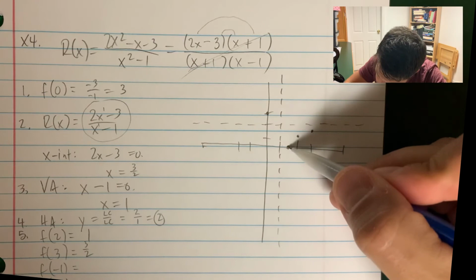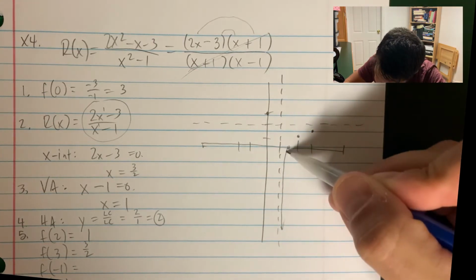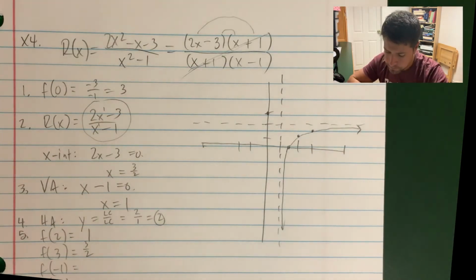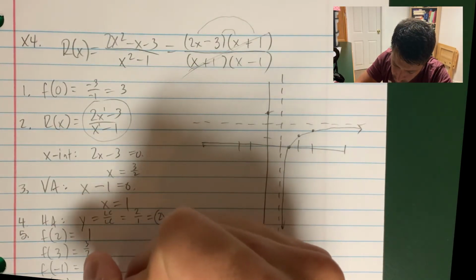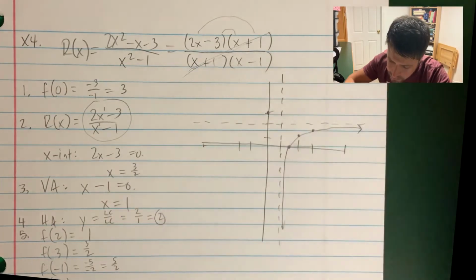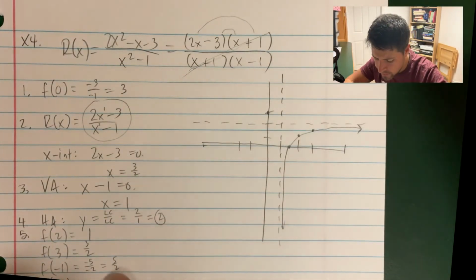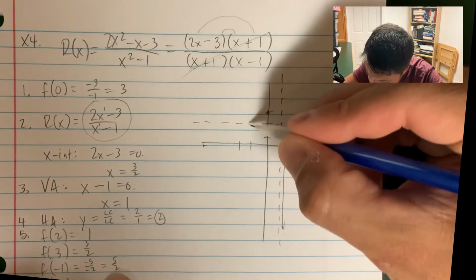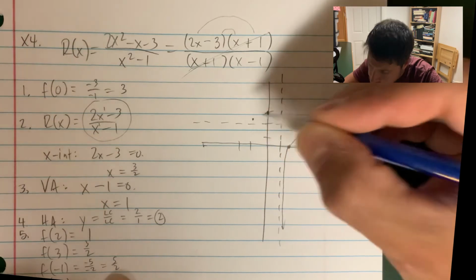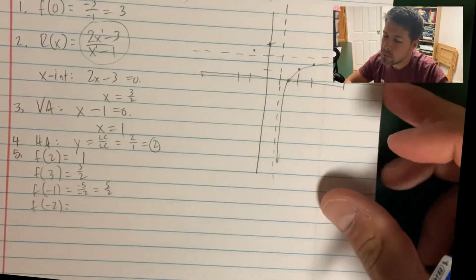So it looks to me like I'm going to have these getting closer and closer to these asymptotes in that direction. So for -1, that's -5 over -2 on the bottom. That's -1 minus 1, which is going to be 5 halves. Think of -1 comma 5 halves as -1 comma 2.5. This is at 3, so let's go 2.5, which is here. I'll move that up a little bit.